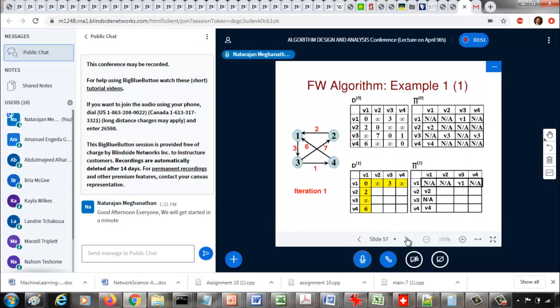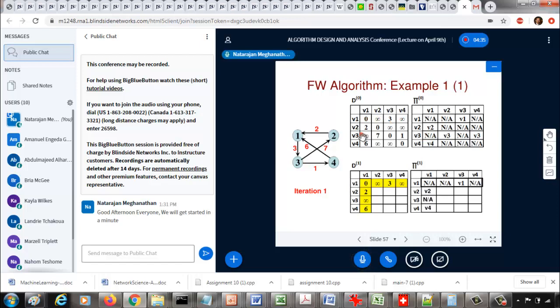Alright, so let us go through this example now. I've given you a directed graph with edge weights. Your first step is to come up with the two matrices, a distance matrix and the predecessor matrix. For the distance matrix, the diagonal, from a vertex to itself, from 1 to 1 or 2 to 2 and so on, unless you have a self loop, will always be 0. That also means from a vertex to itself, the distance of the shortest path is going to be 0.